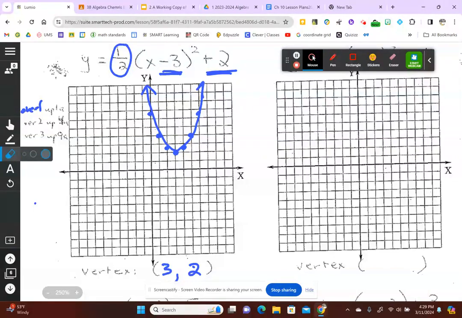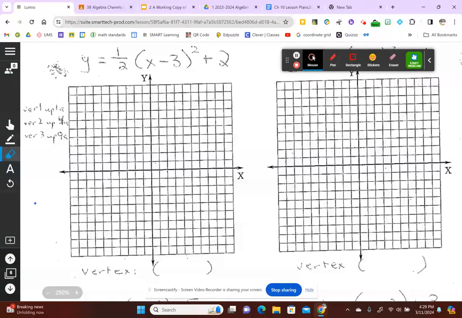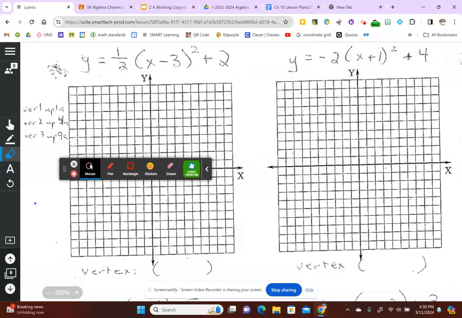Okay, so now I'm going to do the other 3 for you, but if you think you know how to do it, stop the video, do it on your own, and then start the video again and check when I am done. Okay, so if you want to do it on your own, stop the video now.